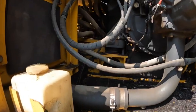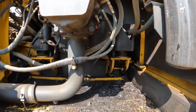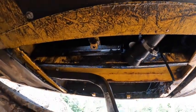I just got a call from one of our excavator operators. We have a problem. We have an excavator with a blown hose, so we're going to take a quick look at that. We believe it's the lower hose on the radiator, so I've got my mechanic now tearing that apart. So let's take a quick look. So there's our culprit right there.